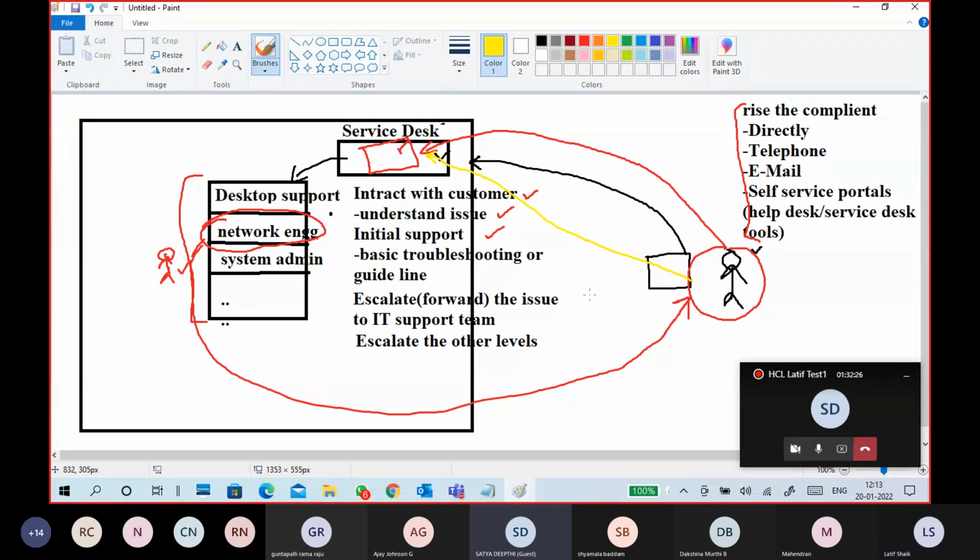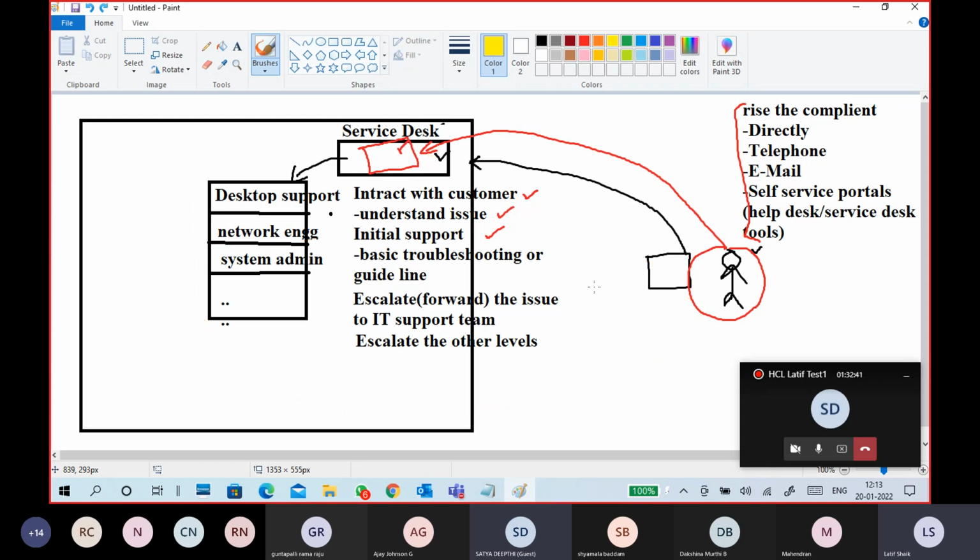Once the issue is found and solved, immediately the closure is very important. How you close, based on that your jobs are alive. That is very important. If you are unable to handle the issue, no problem. You can escalate to some other team, no problem. But if you do not close properly, meaning the issue is solved but it is still open, or if the issue is not solved but it is closed, both are very dangerous.